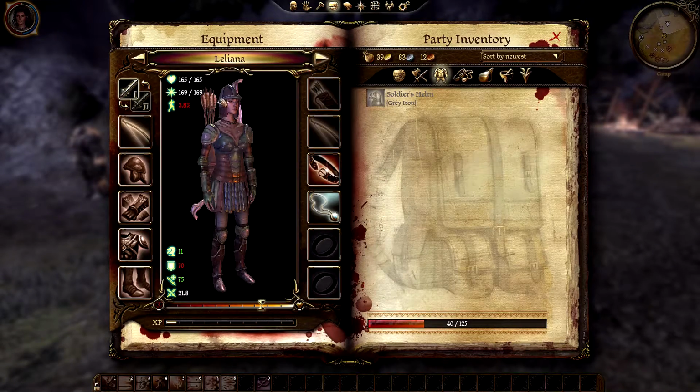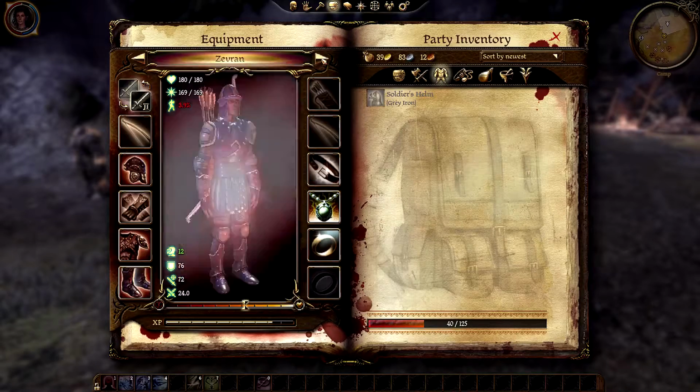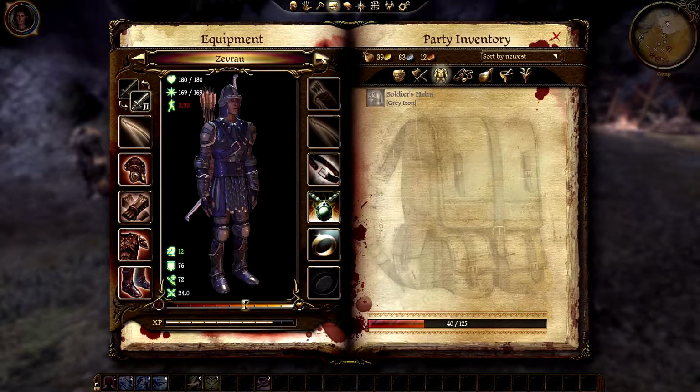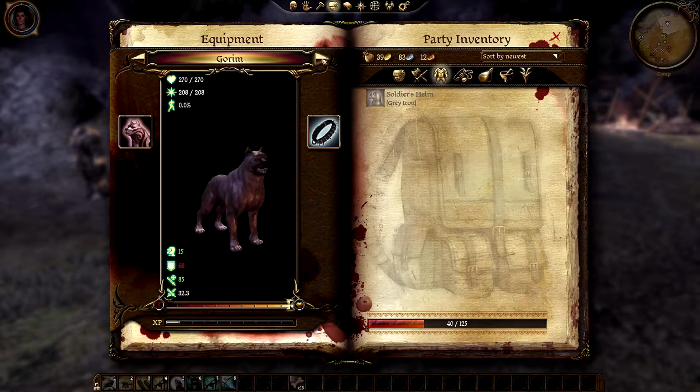But anyway, you can see that they're all wearing different helmets. She's got a studded helmet, light helmet on. And so they're all wearing basically the best items I could find for them. And then I sold everything else, and the rest of it that I want to keep for characters that we haven't yet met, or things that they can't wear yet, are up at the Warden's headquarters.